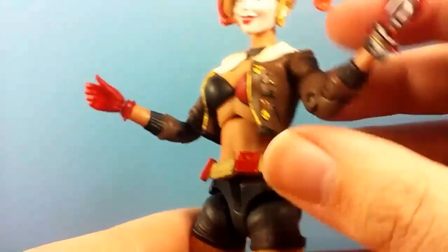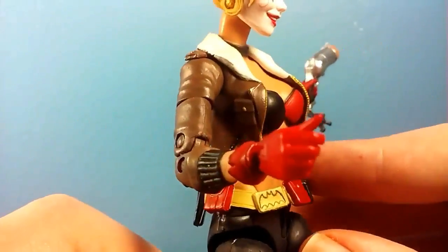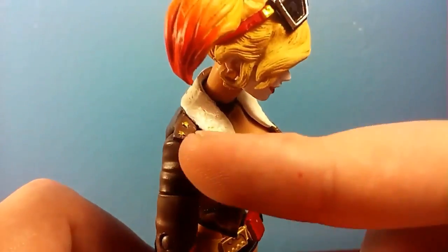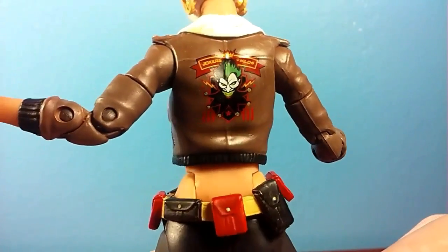It's really nice. Her jacket, though, look at all these little medals on it. She has all these awesome medals on her jacket, and she even has a little bit of some stars on her shoulders. The back of her jacket has this awesome Joker's Wild on the back.